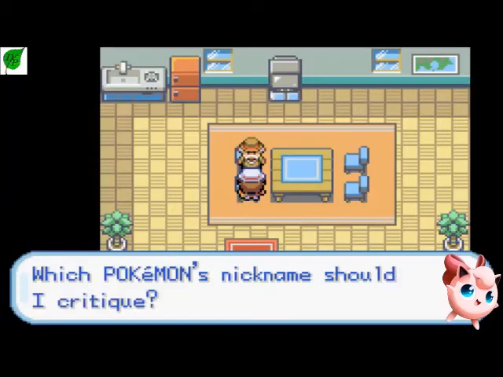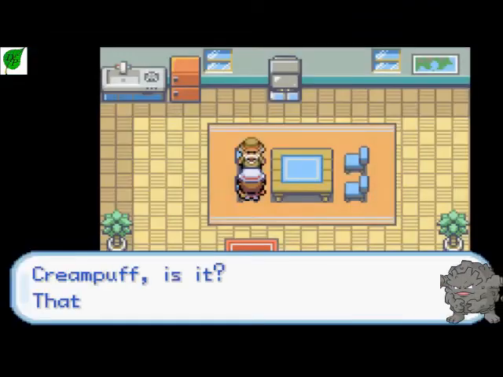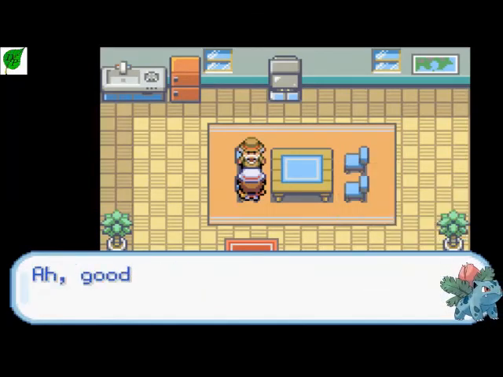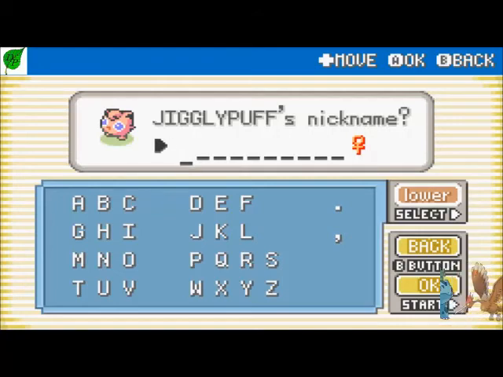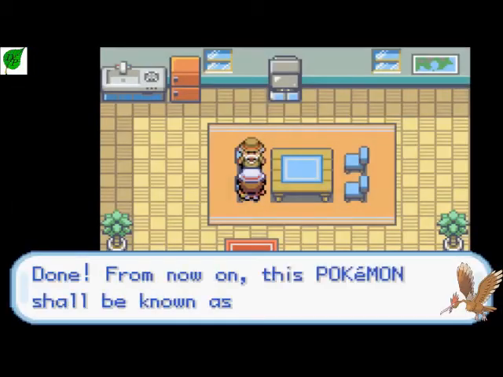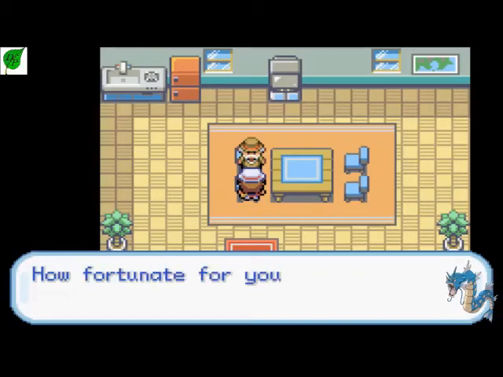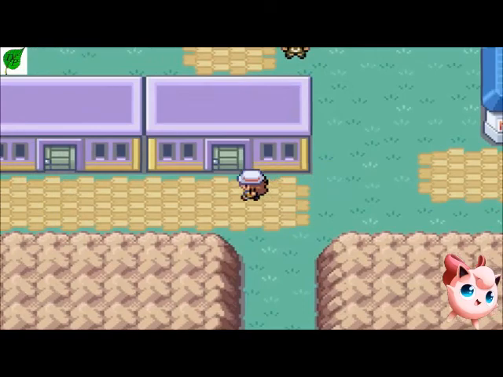Name Rater. Okay, this dude, you select one of your Pokemon, like Cream Puff. That's a decent nickname. Now, he says he wants to give it a nicer name. Let's see what happens if he does it. Basically, you can rename your Pokemon. It looks no different from before, and yet this is vastly superior. It's the same name. Okay. If you named your Pokemon something but want to rename it again, you can just go to this guy's house, and he can do that for you.